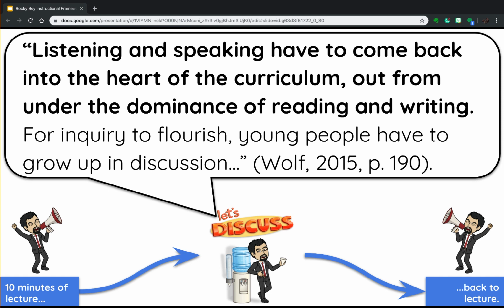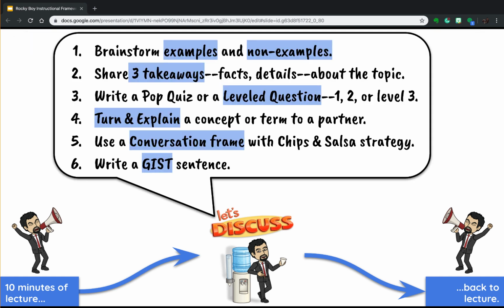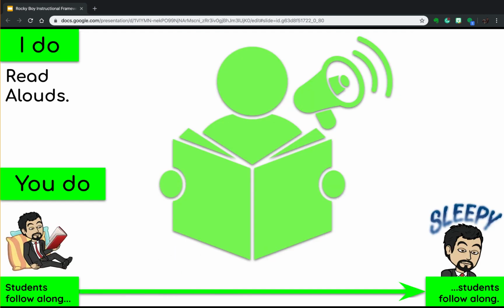It's really easy for a knowledgeable teacher to get carried away during a lecture on a subject they know a lot about. But you want to consider setting a timer to remind yourself to pause and get students up and moving. And you can incorporate those same strategies to break up the lecture and check for understanding. Hopefully they're taking notes during the lecture, or they're filling out a study guide of some sort as you're lecturing to them too, and they can use those for the conversation as well.